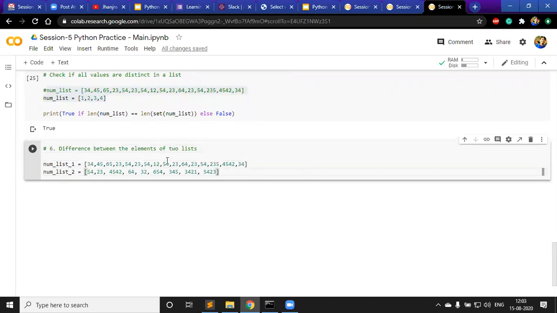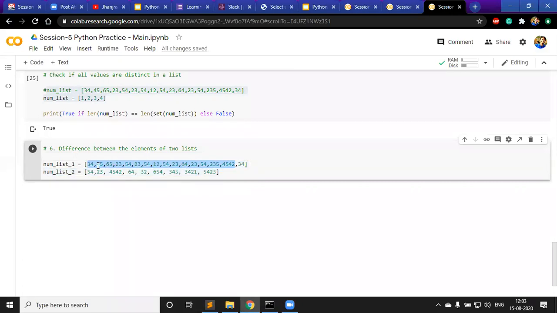Now what I have to do is find the values which are only in this list but not in this list. How can I do that? First of all, by taking only the unique elements.